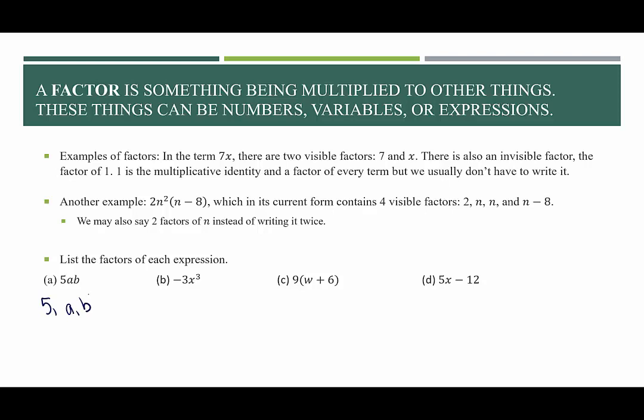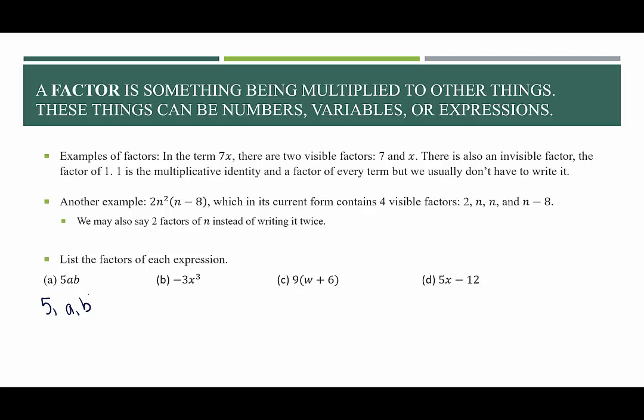In letter B, and this is where I get that mathematics can be confusing, and this is definitely one of those cases where it can be a little bit weird. So in letter B, how many factors did you get? I assume you said 4. I would say there are 5.